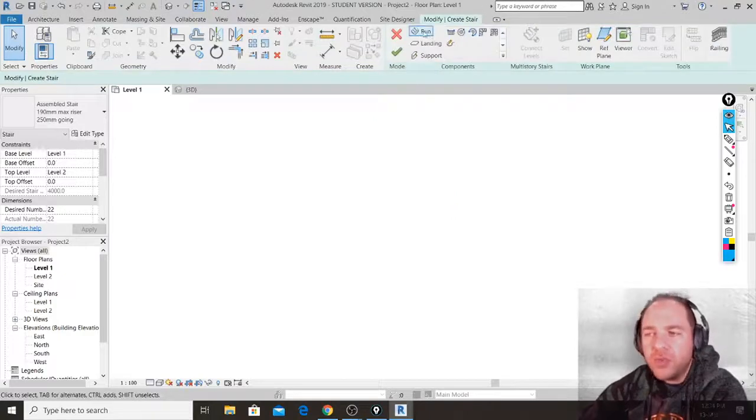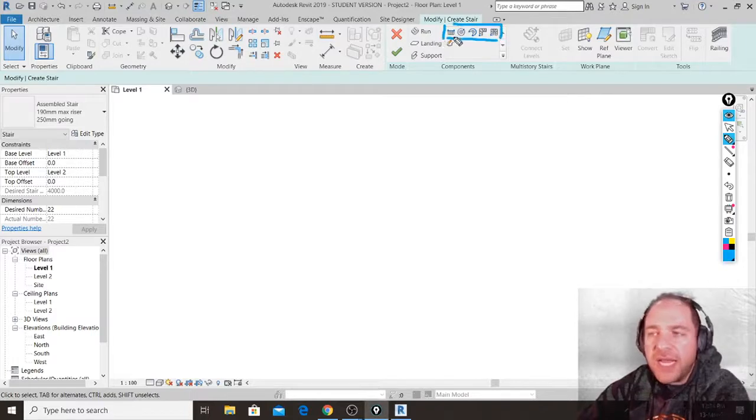If you notice, when we draw a staircase, there are these four tools here that are looking very similar. This is straight, this is full spiral, this is not full spiral. Then we have also these that no one uses.